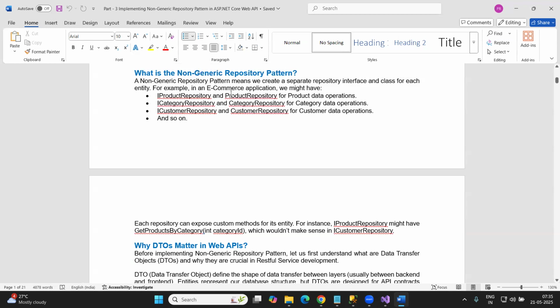For the product entity, we will create IProductRepository and ProductRepository. For category, I need to create ICategoryRepository and CategoryRepository, and similarly for customer and order. So this will provide the contract, and that contract is going to be implemented by the implementation class. Clear?